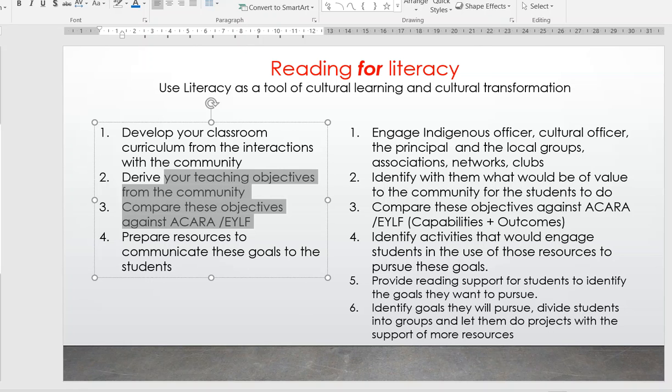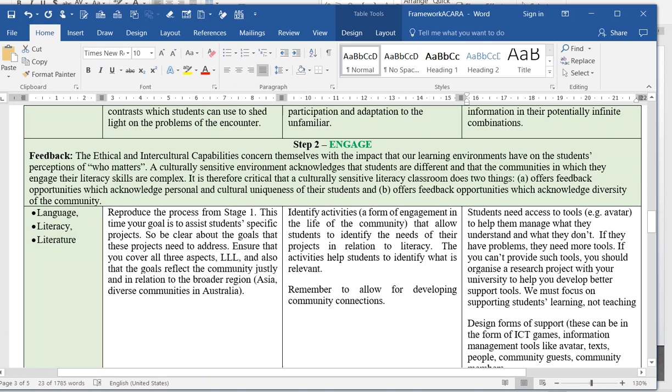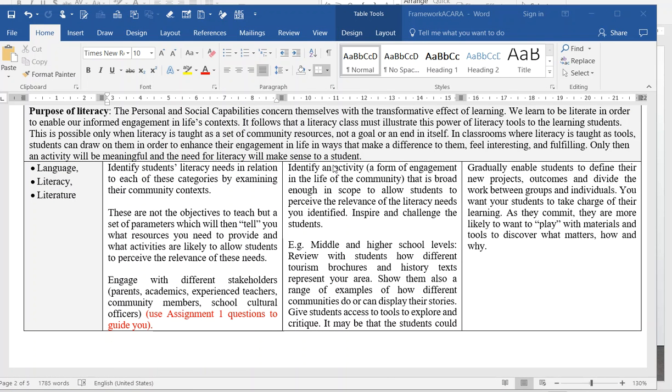So even though I produce for you now these broad statements, like I will just discuss here in a few seconds, the activities that you design and the resources that you have made available for students to engage in order to explore what is required, and resources enabling students to actually inform their reading, to help them to read, all of them draw on those objectives that you have derived from the community needs and translated in relation to ACARA or Early Years Framework. So this is very simple now.